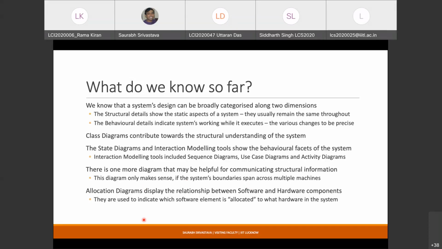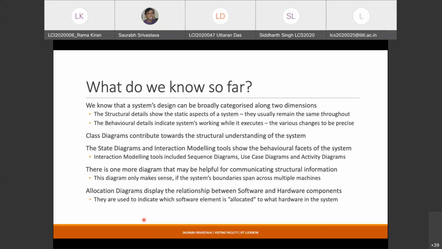Why? Because in the older days, a machine meant a physical machine. But with the advent of cloud computing and virtual machines, it is quite possible that whatever code you are running is actually running on a virtual machine, which is sitting on a physical machine, or it could be running within a container. There are cases where containers like Docker run over virtual machines, and virtual machines run over actual physical machines. So now this term machine has become slightly diversified.